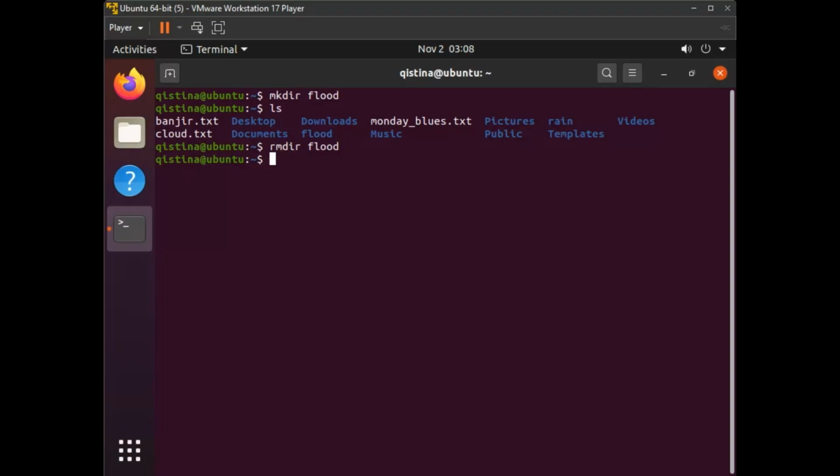If the folder has files inside it, Unix will not remove it using rmdir. You will need another command called rm -r to delete a folder along with its content. But we stay with rmdir for now since it's safer. Let's see it again with the command ls. Now there's no folder called float anymore.